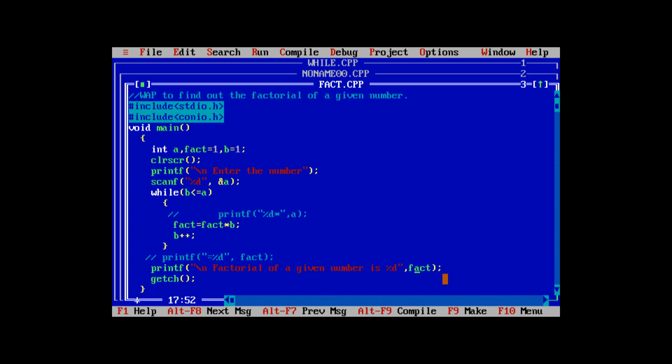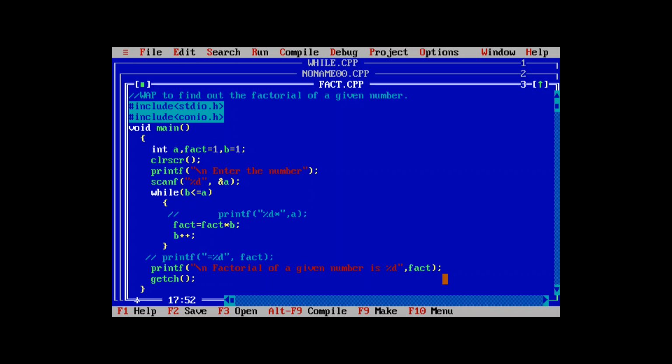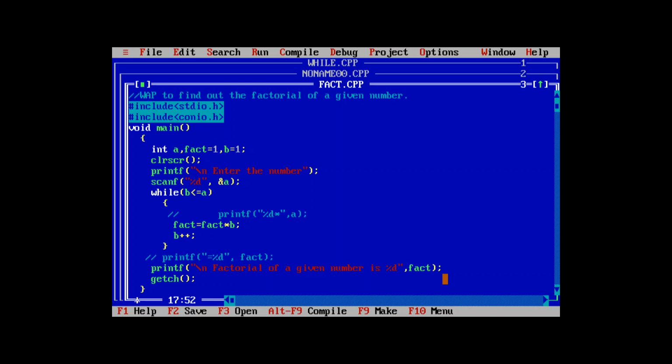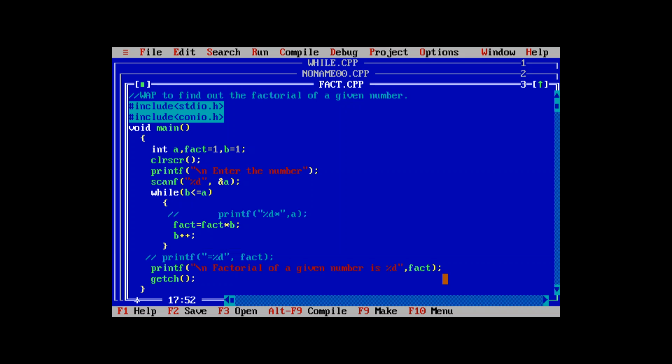That is a fact. So this is another way for finding the factorial. Now if I execute this code and I give 8, the factorial is minus 25216. This is not a correct output. And if I use 4, that is 24. And if I compile this code, I have given the number 7. This is also true, 5040.